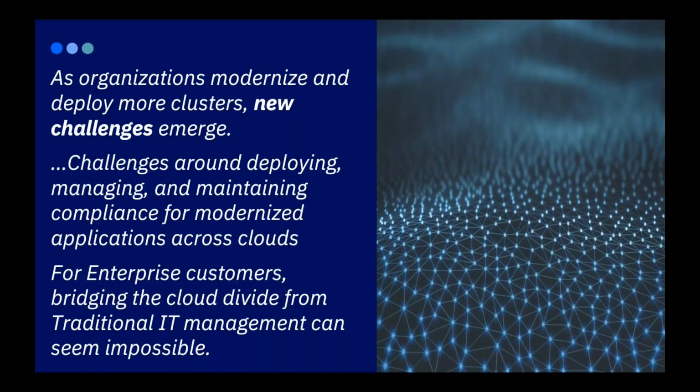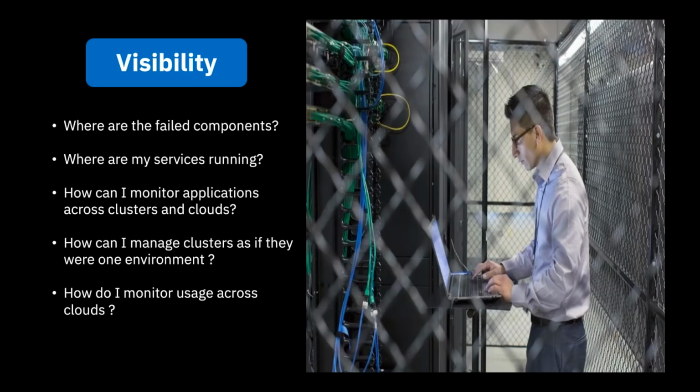Next chart. So what do I mean by visibility? Answering some very simple questions. Where are the failed components? Where are my services running? How can I monitor applications across clusters and across clouds? How can I manage clusters as if they were one environment? How do I monitor usage across clouds? Next chart.